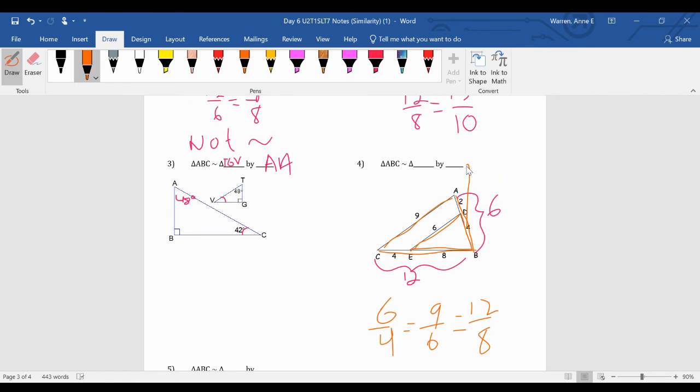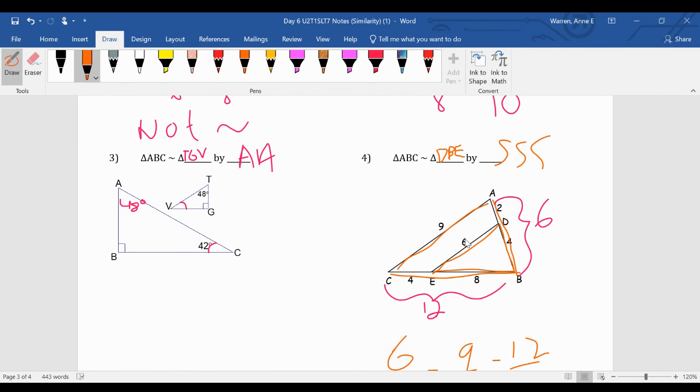So these two triangles are going to be similar by side, side, side. I just need to make sure to name them. So instead of A, B, C, it would be D, B, E. And then I'm good to go. Now, technically, you also could have proved this through side, angle, side, and I'm going to show you why, just in case it's useful in the future. So I was given enough to prove this through side, side, side, so I did.